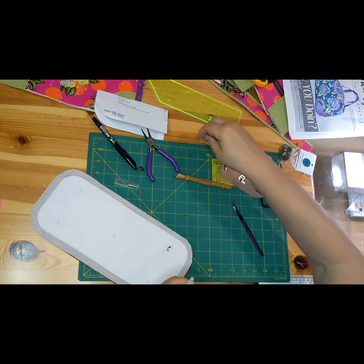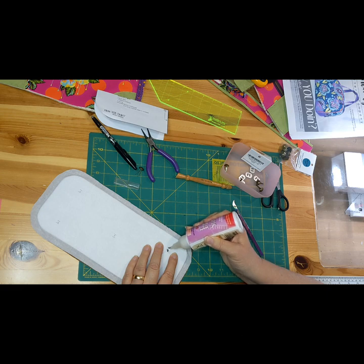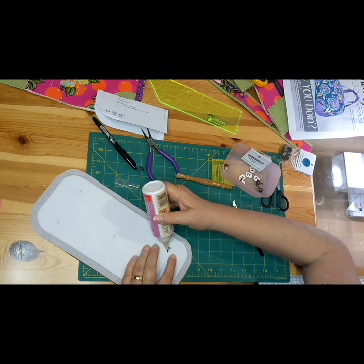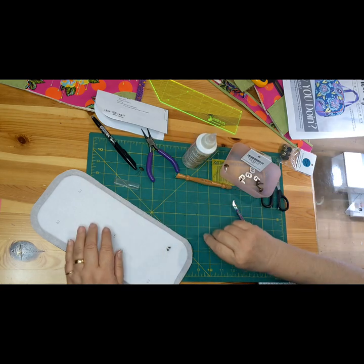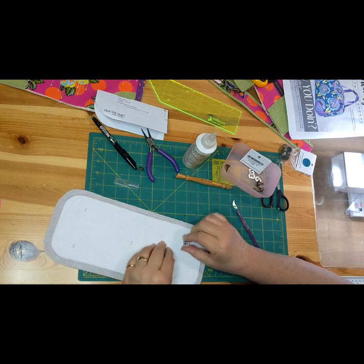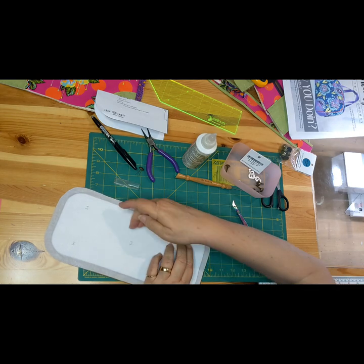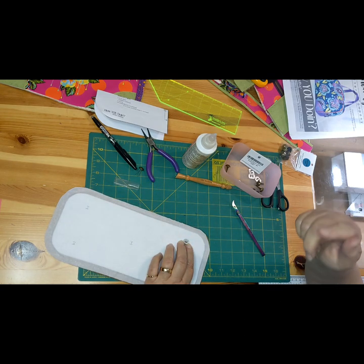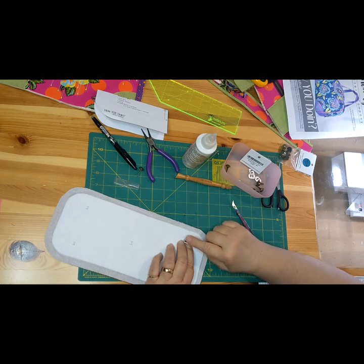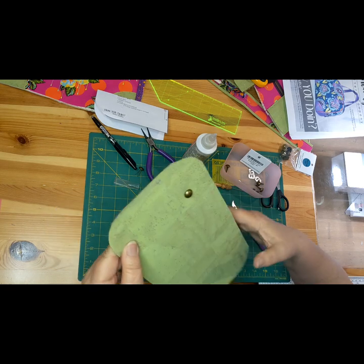It's not that long since I used fray stopper — I hemmed a bridesmaid's dress for Vicki using it when I finished the rolled hem on a full-length bridesmaid's dress. That will dry clear, but it just gives a little protection because that's woven interfacing there. One leg through one slit and the other leg through the other slit. Now if I didn't have the Peltex in the base, I might put another washer of something stiff like Decovil Heavy or a small piece of Peltex.